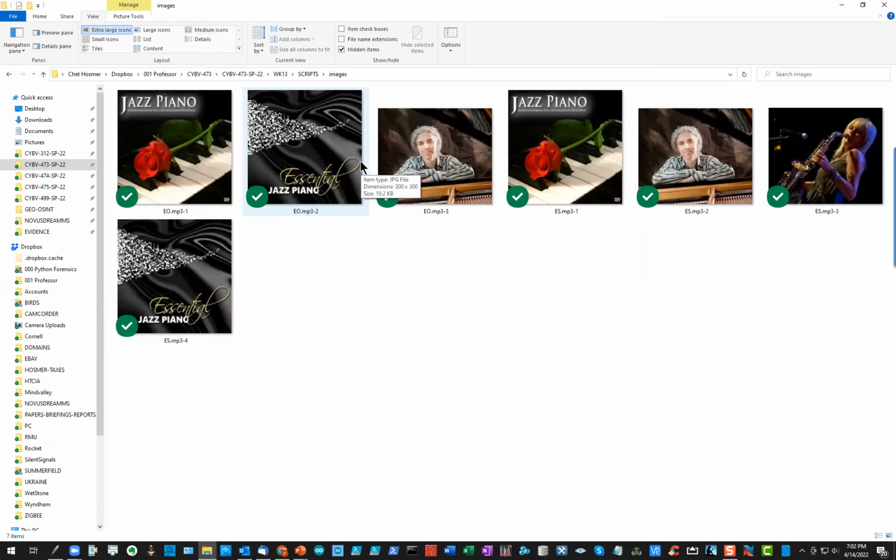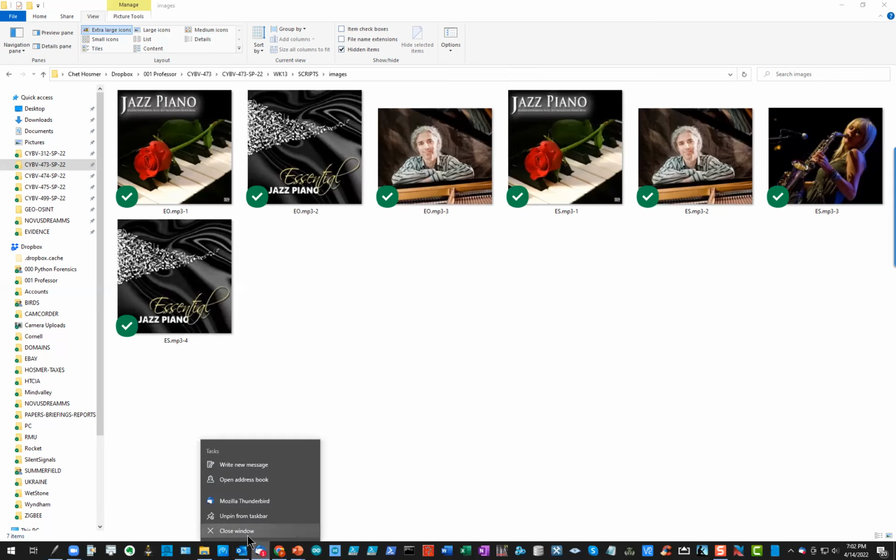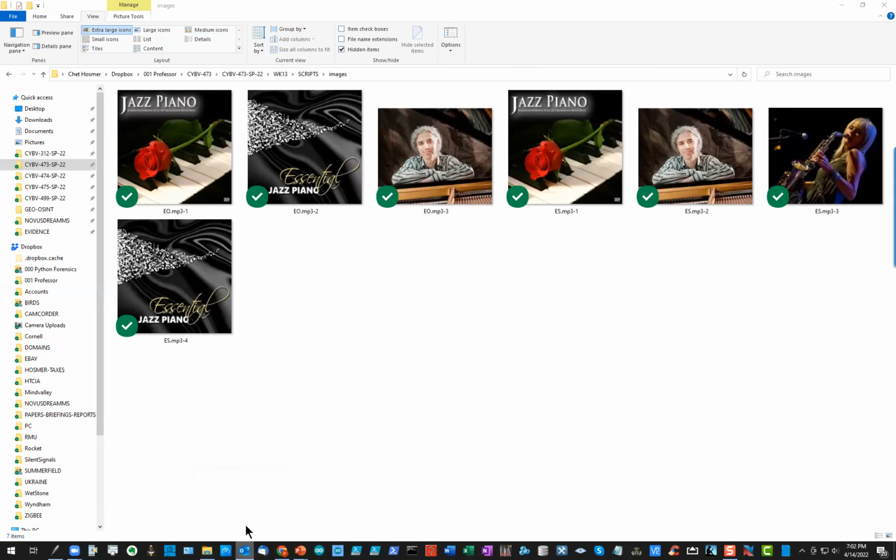So did everybody get that far? Were you all able to extract the images? Hang on, let me close my emails here. Did anybody have any trouble getting that far? In other words, being able to extract the images and run the script against the 2 different carrier files, the original and the one that has the hidden content? Let me bring up the chat window so somebody can answer me. No trouble. Okay, good.